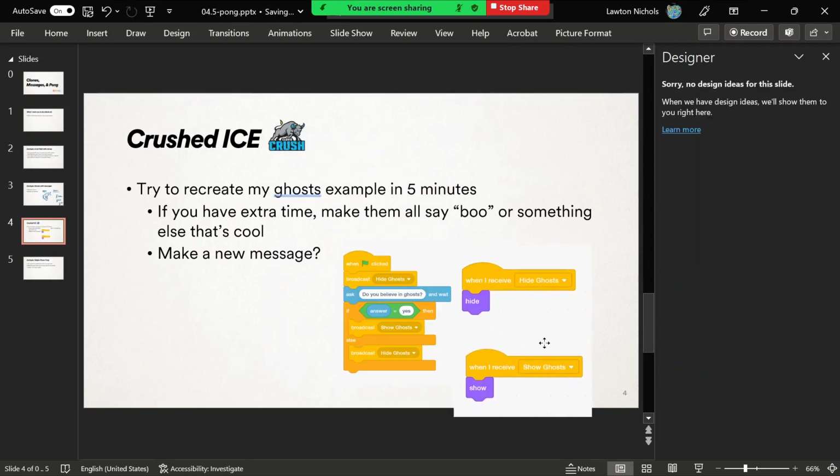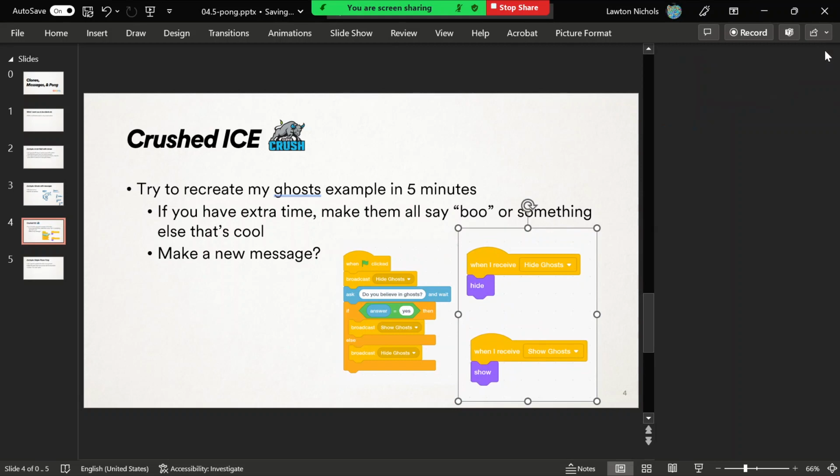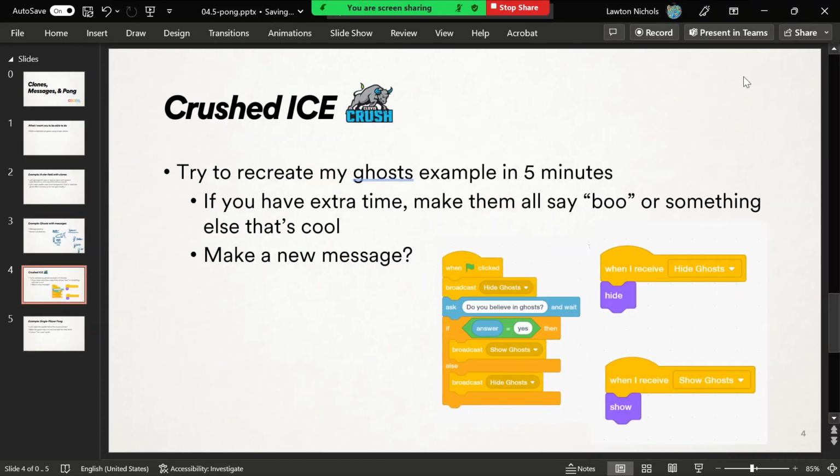So take this and take a few minutes and try to extend it or recreate it. Help each other do cool stuff. But yeah, this is how you learn. So take 5 minutes to try this.